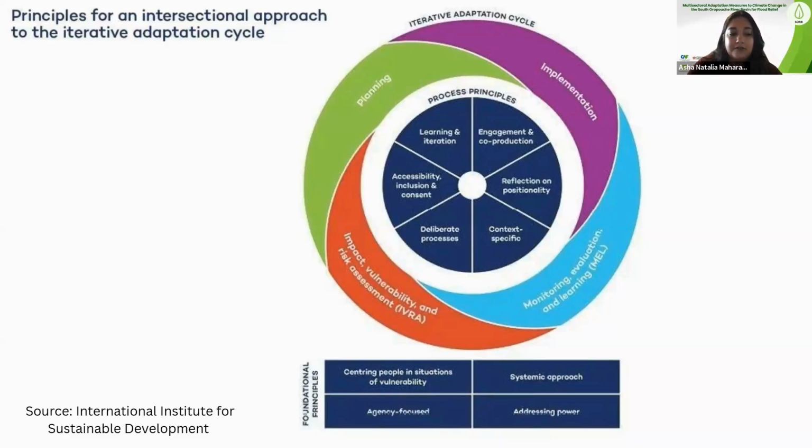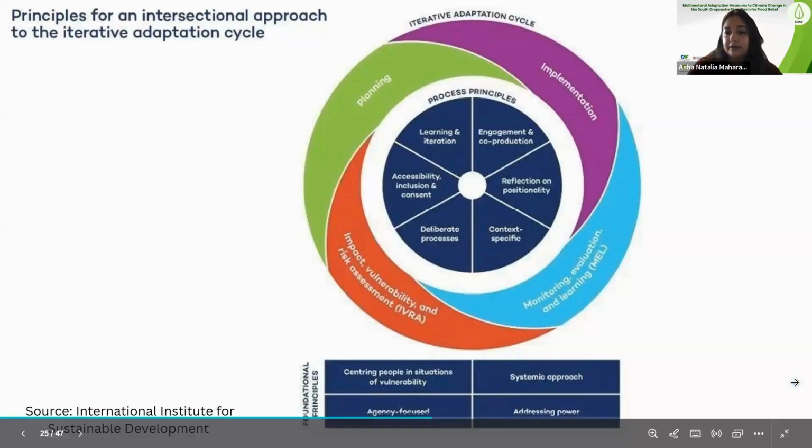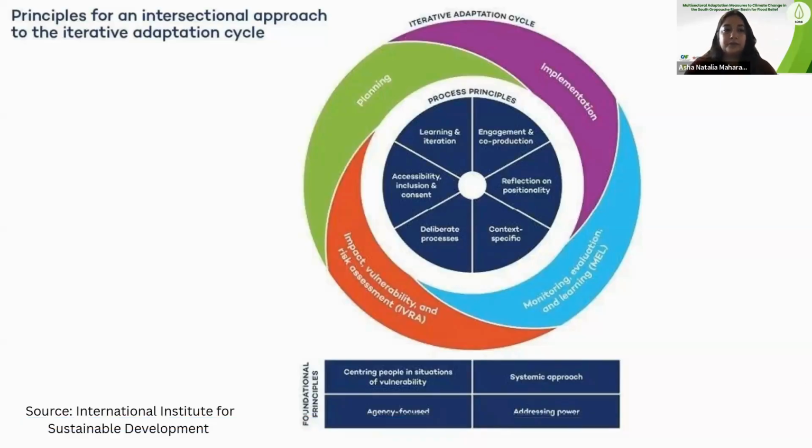What this means is we have to think about the potential power imbalances, where we stand as project implementers and organizations and institutions in comparison to where the community stands, and how do we address that power imbalance? How do we make sure that we are not dictating and that we are including and learning from? So this is really what we consider. Next slide.